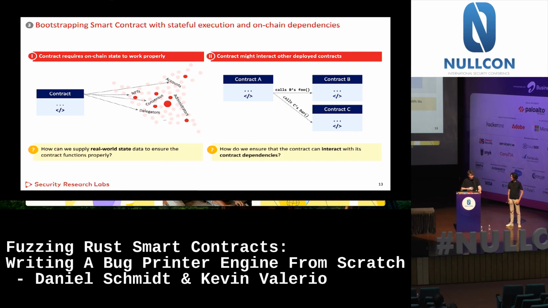Our third challenge was bootstrapping the state of the chain, of the smart contract. Because a smart contract is not a sole program that is encapsulated, but it interacts with a lot of different things on the chain. So, for example, other accounts or other smart contracts. So we need to have a way to get some state into this mock environment to be a realistic environment, and also interact with other smart contracts.